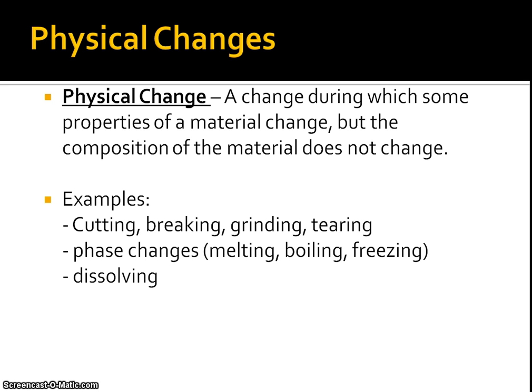So if you put sugar into your tea, you still have sugar in there, and you can taste it when you sip your tea. But it hasn't actually disappeared. And since the sugar and the tea are both still there, it's just a physical change. So be careful with dissolving and phase changes. With dissolving, you could actually get the substance back. If you, for instance, made salt water, you could get the salt back by evaporating the water off. So that means that it hasn't chemically changed.